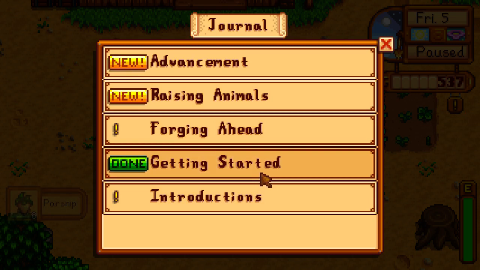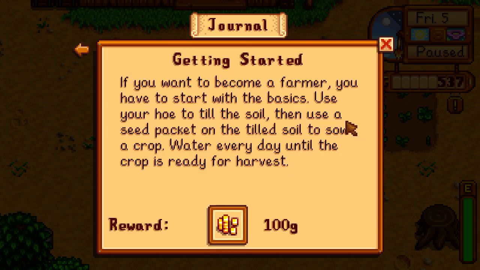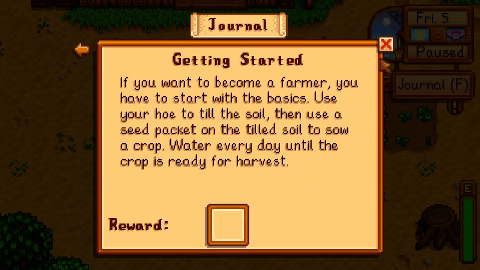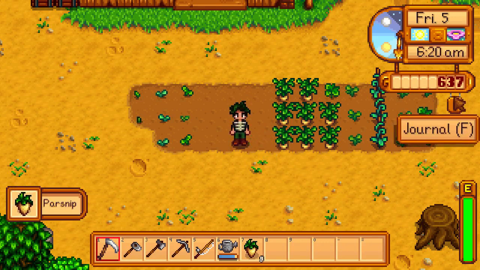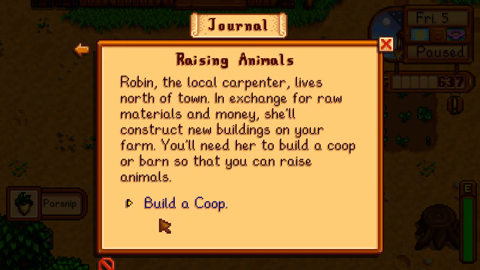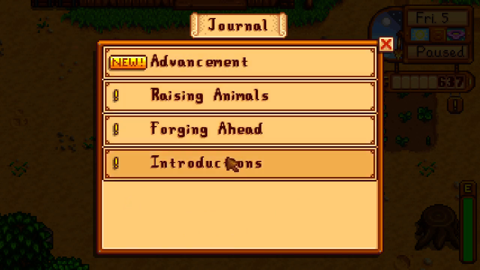Oh, we just got a bunch of... Getting started. So we just harvested... Oh, so we get some money from harvesting parsnips. We have 600 gold? How do we have 600 gold? Raising animals, build a coop. So, I'm in, like, winter 15 of my current game, and I haven't built a coop yet. So, I'll have to do that soon.